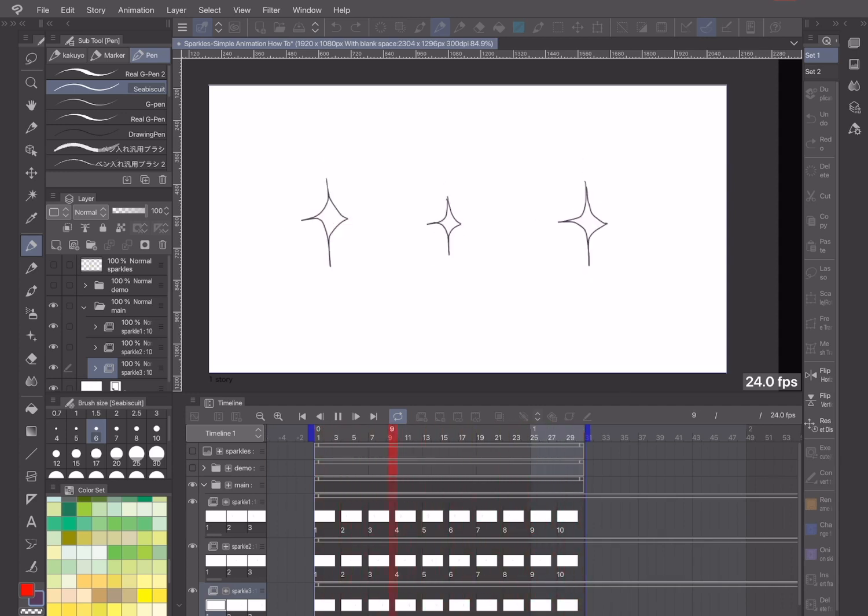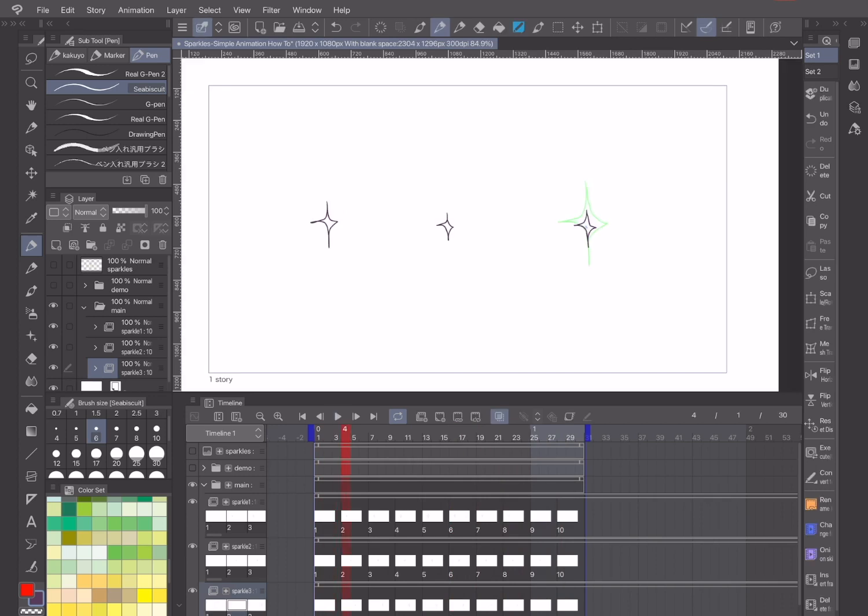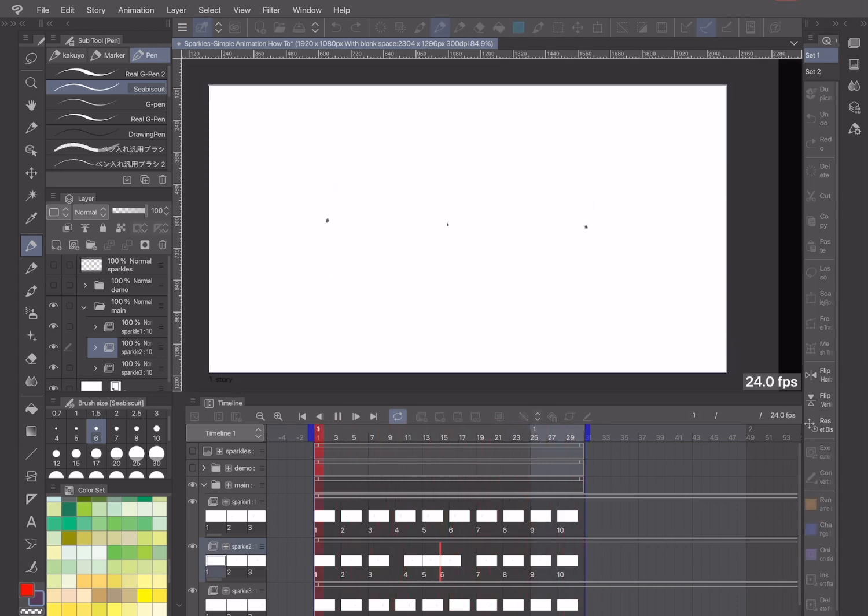You could take what I did here and obviously add steps to it. You can make it cleaner, you can make it smoother, you could add more frames, you can change the spacing of the sparkles here. You could change the spacing of the frames so that it looks like it has a little delayed effect. You can mess with the motion there. I think that looks pretty cool for that second one.